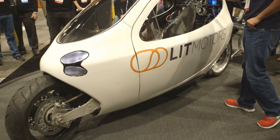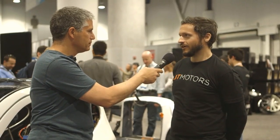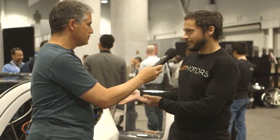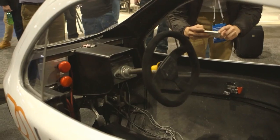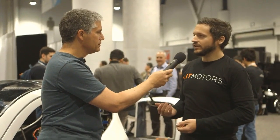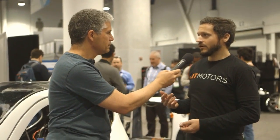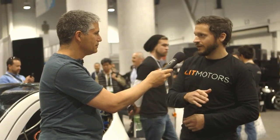It's really more of like a two-wheeled car. It behaves much more like a car, but much more importantly, the driving experience is like a car. As you can see here, you're sitting in a seat — very familiar. You have a steering wheel, accelerator pedal, brake pedal. But it's using a drive-by-wire system, so you don't need to know how to balance, you don't need to know how to ride a motorcycle, you don't even need to know what counter-steering is. It's as simple as steer right, turn right, steer left, turn left.